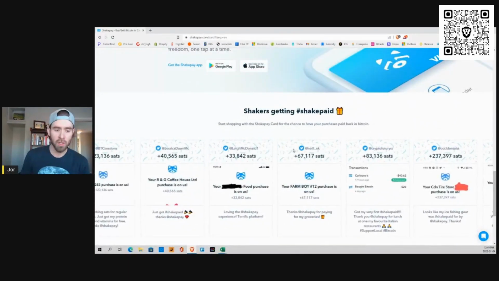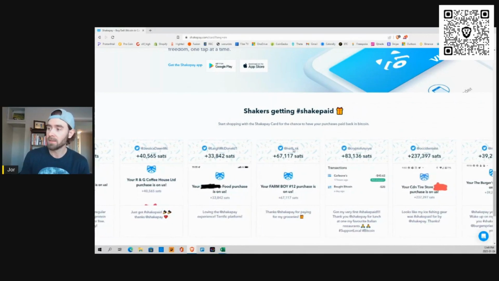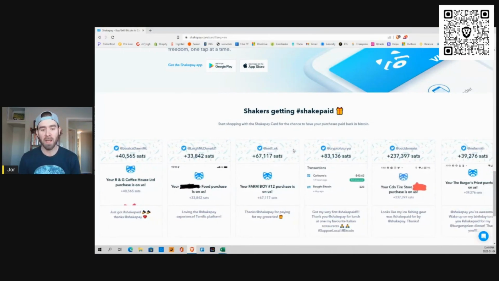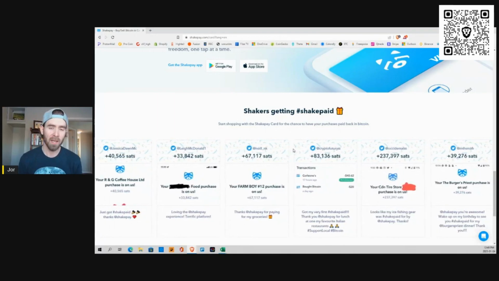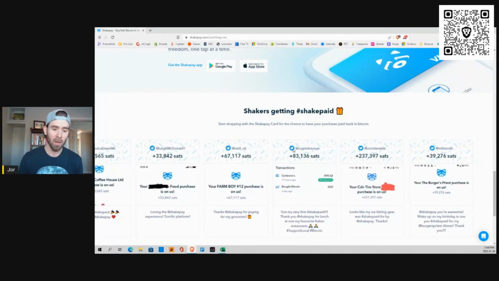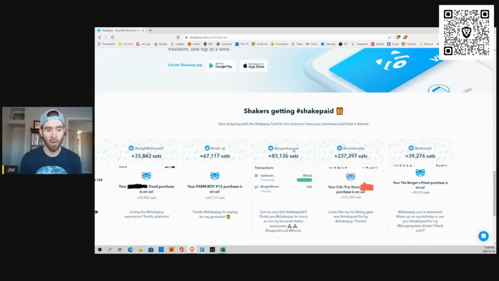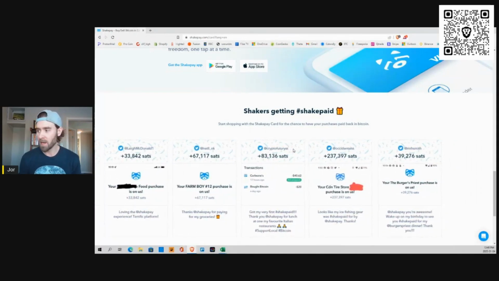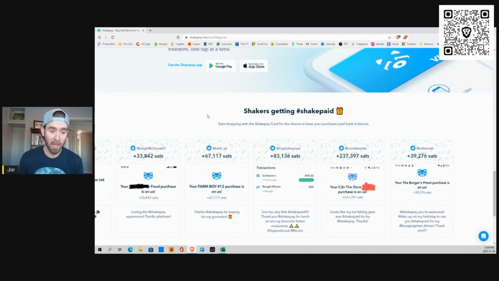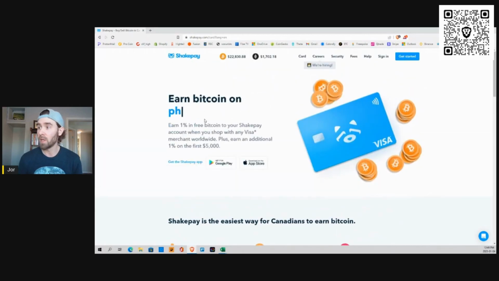They also do a thing called Shakepaid. So if you use your Shakepay Visa to purchase some gas, Shakepay randomly pays for your purchase. This has happened to me 3 or 4 times now. They paid for a tank of gas of mine in Regina this summer, $90 worth. So I paid for it. And then a couple days later, I got a notification saying that the gas was Shakepaid for. So they sent me $90 back in Bitcoin. This is completely random. I do know people who have been using the Shakepay app for a while now and still haven't had any Shakepaid purchases yet. But it's just something else in addition to the Shakepay Visa that I see value in.